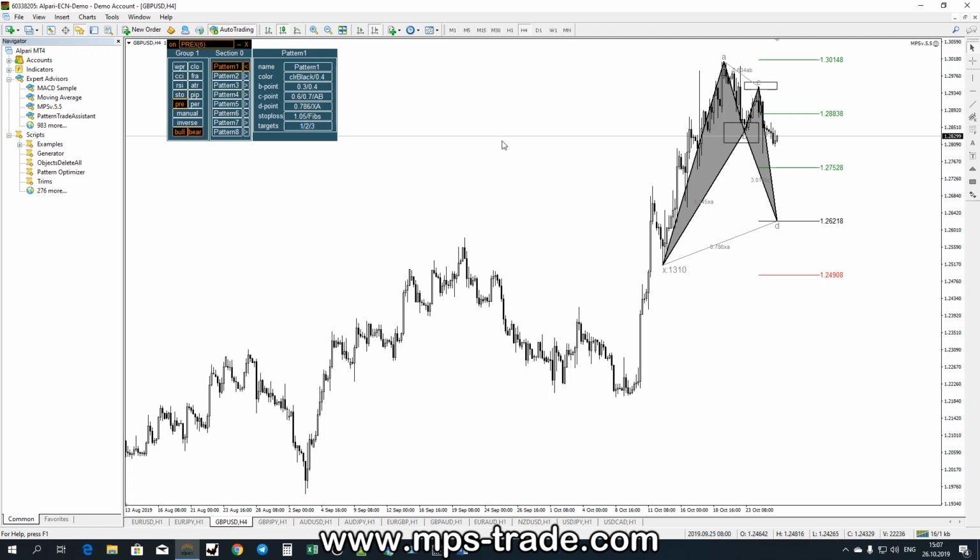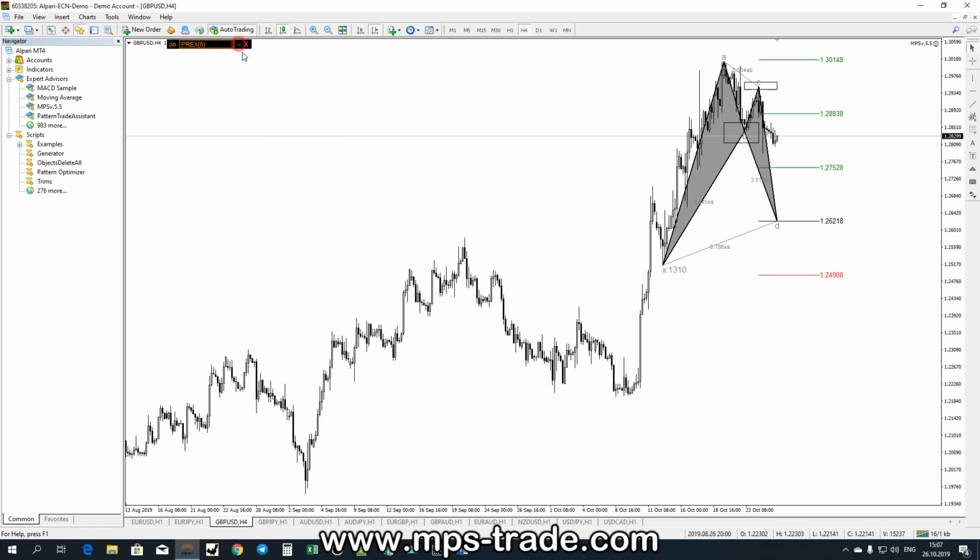Okay. Let us start doing some tests. First of all, let us do the so-called eye test. Let us see how this pattern performs overall. I mean this very specific pattern with the B point of 0.3 to 0.4 and the C point of 0.6 to 0.7. Of course, you should do your homework.